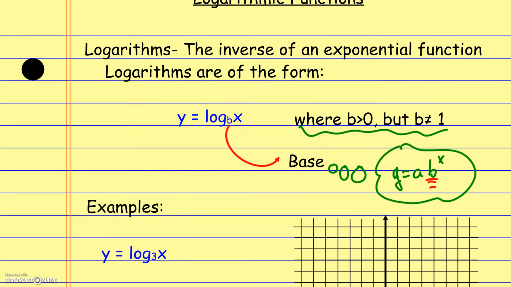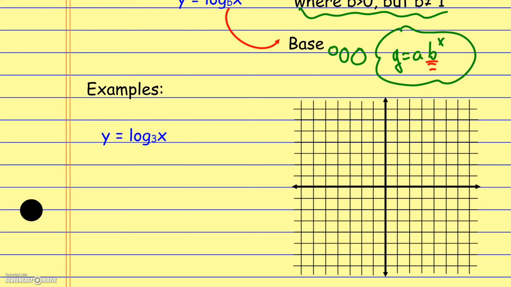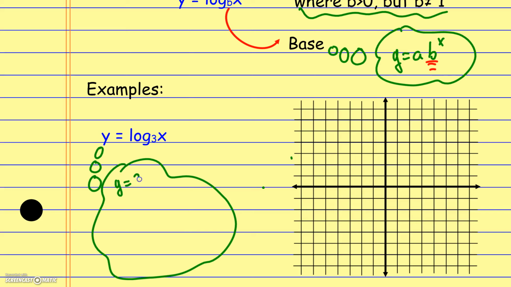So, for example, if I look at something like this, I want to graph this thing. Let me think about the exponential function that goes right alongside this. The exponential function that I'm essentially graphing the inverse of is y equals 3 to the x. When you think about y equals 3 to the x, you know that the a value is 1 and the b value is 3, so we can graph it that way. Or let's think of this in terms of ordered pairs. If I plug in -2, -1, 0, 1, and 2, that gives me 1/9, 1/3, 1, 3, and 9.